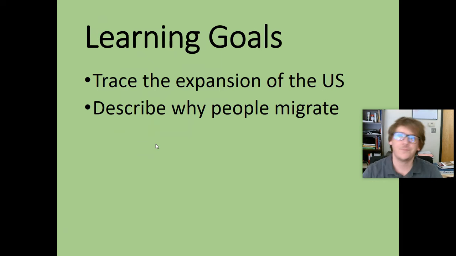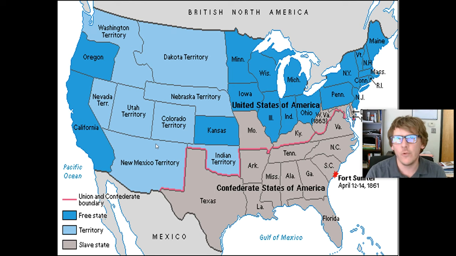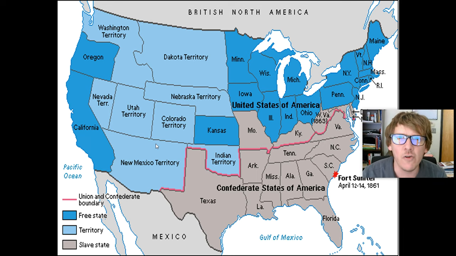Why do people move? One, and always one, jobs, jobs. People come to America today for opportunities to make money because in their country there might be wars, there might be gangs, they might have an unstable government that makes it hard to make your money. They don't trust the banks for whatever reason.